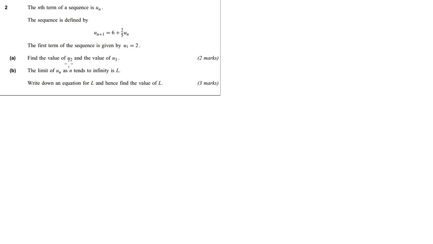Let's find the value of U2 and U3. That's what it wants us to do. So U2 is going to be equal to the second one in the sequence. It's going to be 6 plus 2 fifths of our U1, U1 which is 2, so times by 2 there. So if we do that, we get this will be 4 over 5 plus 6 is going to be 6.8.